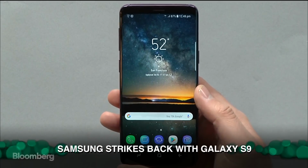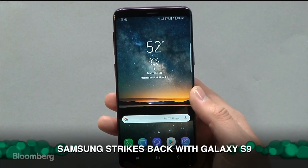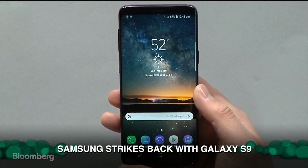I think one of the secret, best features of the iPhone 10 is actually how loud the speakers go, and these go pretty loud as well. And I think that has to do with some of the technology that Samsung is taking from its acquisition of Dolby a couple of years ago.